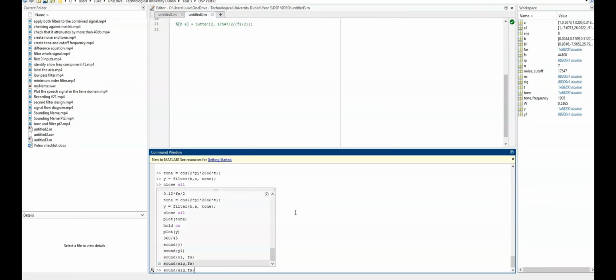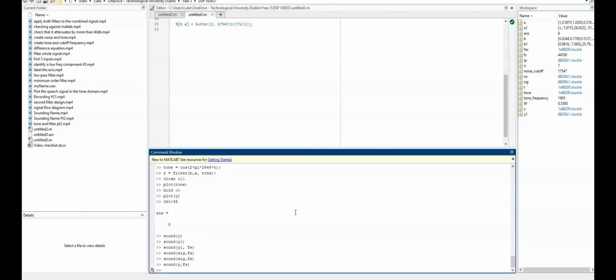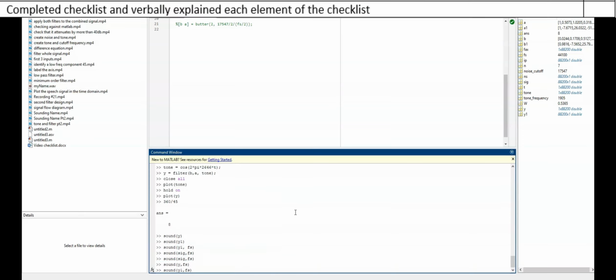But if we sound our signal after running it through the first filter, we should just be able to hear the tone there over the signal. And then if we sound Y1, which is after running it through the second filter, we should be able to get the original, or close to the original audio file back after it's been run through the filters. I'm just using this here to prove that the filters did work.